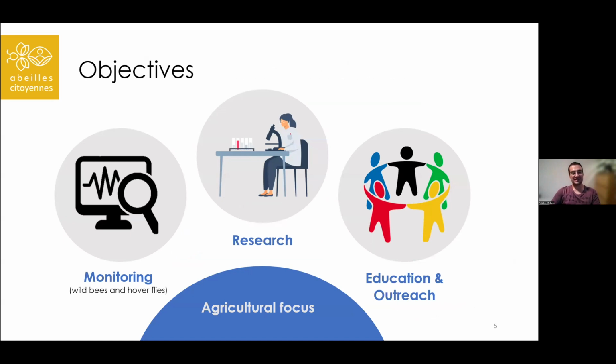Our project has an agricultural focus. So we want to study pollinators mostly in the rural areas of the province of Quebec with three main objectives. The first one is to monitor those communities over time and space. We monitor wild bees, but also hoverflies, and this year we started monitoring soldier flies and bombyliidae as well. We also use this data to answer some research questions, notably regarding the effect of landscape composition and structure on the pollinator communities. And we do a lot of education and outreach in this program. We collect a lot from the citizens, from the volunteers, but we try to give back as well to agricultural producers and communities with outreach on pollinators.